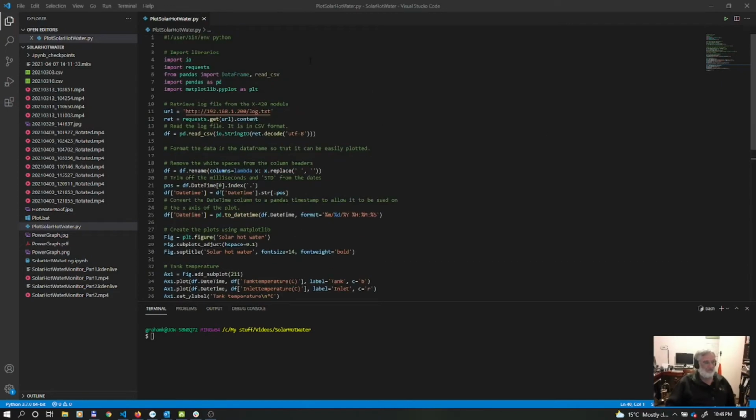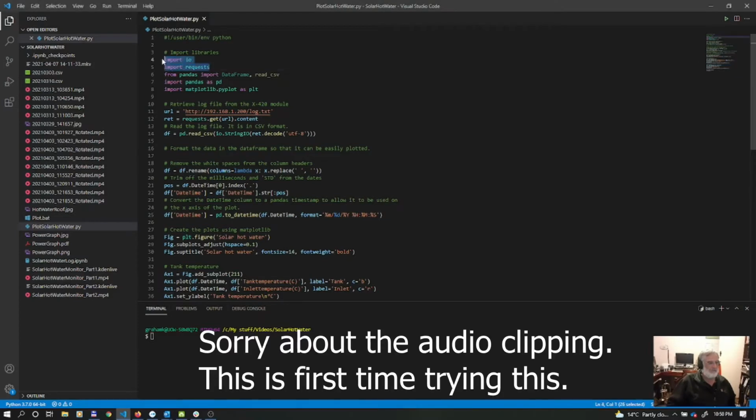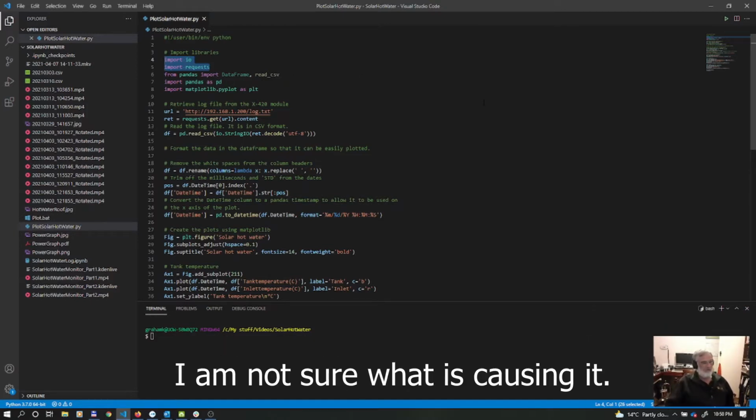But this is Python code. I'm using Visual Studio Code to do the programming. I really like it as an interface. I'm importing these two here to allow me to retrieve the data from the module.